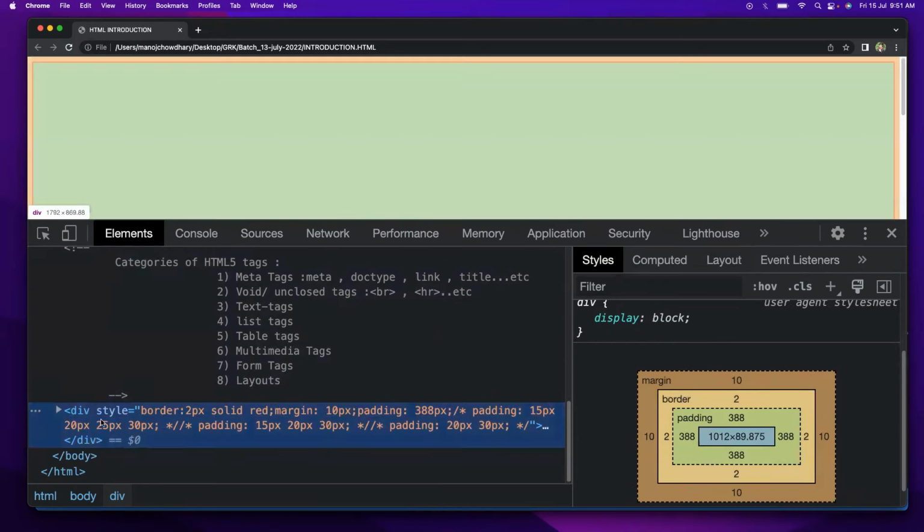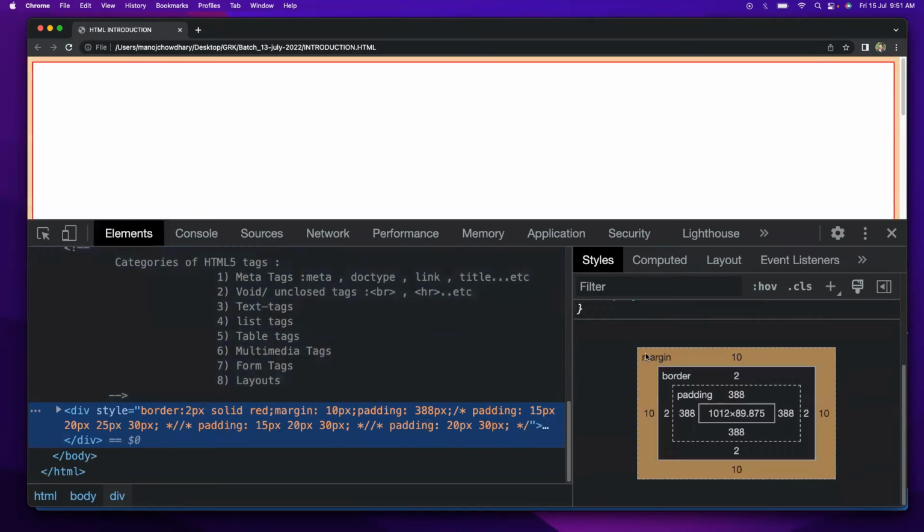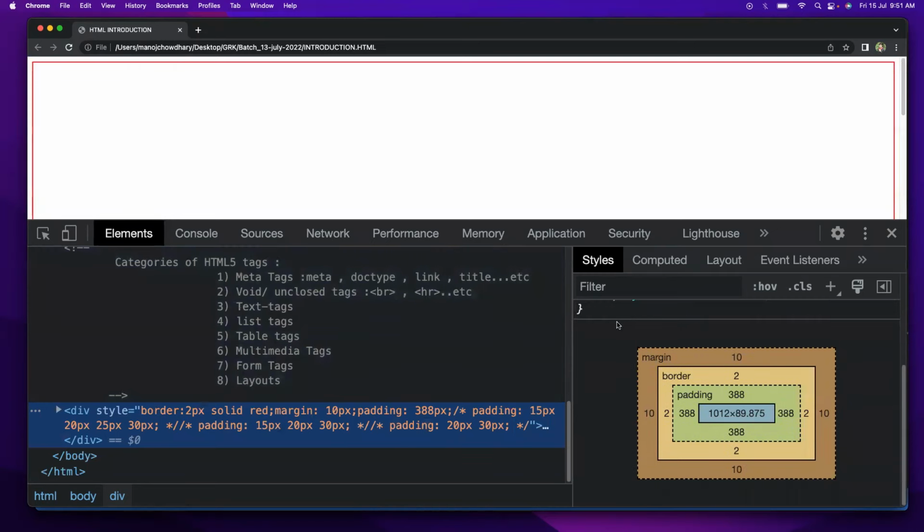If you click on any element and come to the bottom of the styles, you'll get this box model. What is the purpose of the box model? They'll ask you in interviews also. The box model will provide the exact width and height of the element along with the spacing utilities.